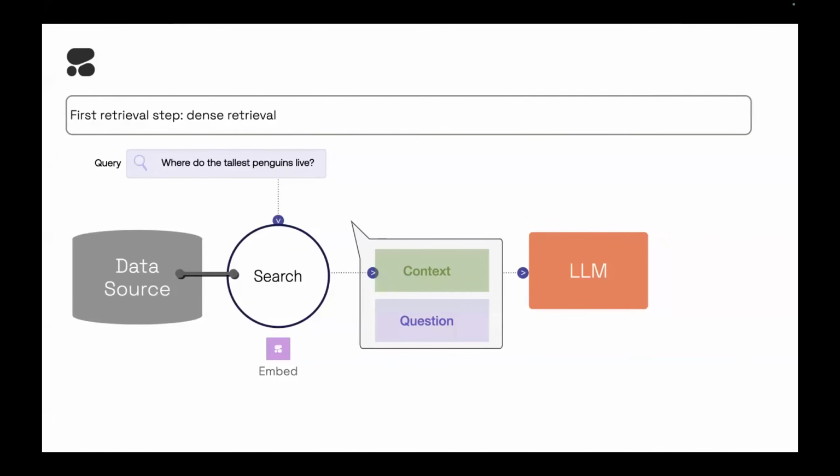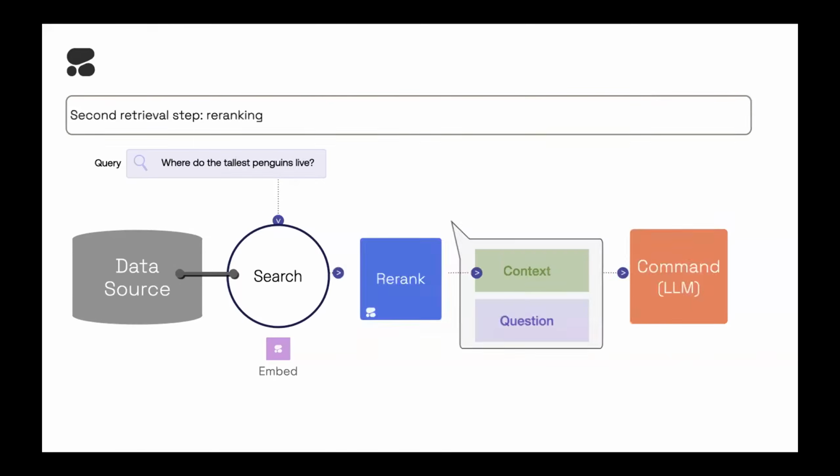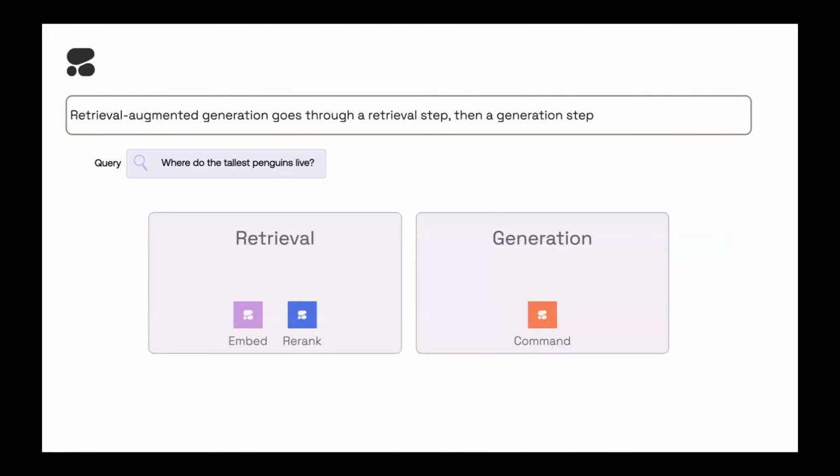One way to do this with semantic search is to say, okay, when you get a query, you send it to your search system, which can be empowered by embeddings, though it doesn't have to be. Then you get the top results, let's say the top 1 to 3 to 5 results. These are the new context that you put into a prompt, and then you send that prompt to the language model. You can improve that by adding a re-ranker step after that search, giving your system a better chance of getting the right context to the model.